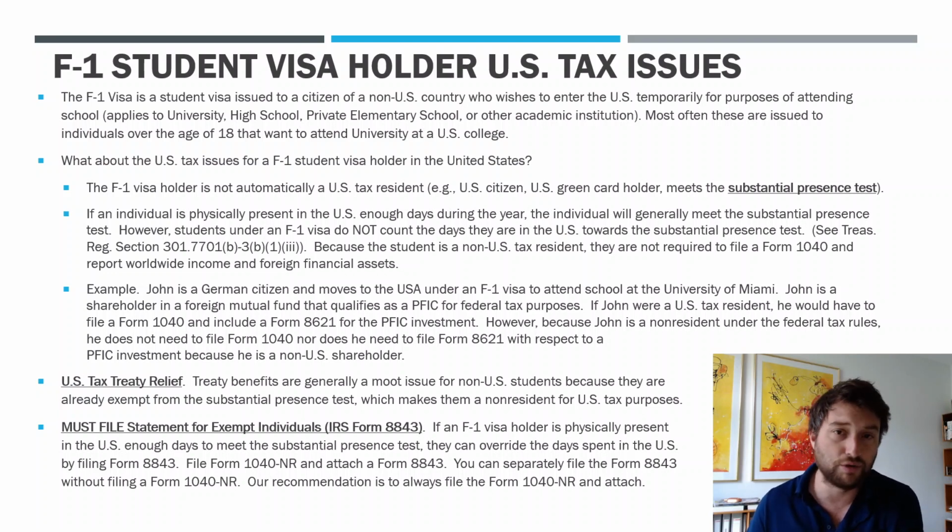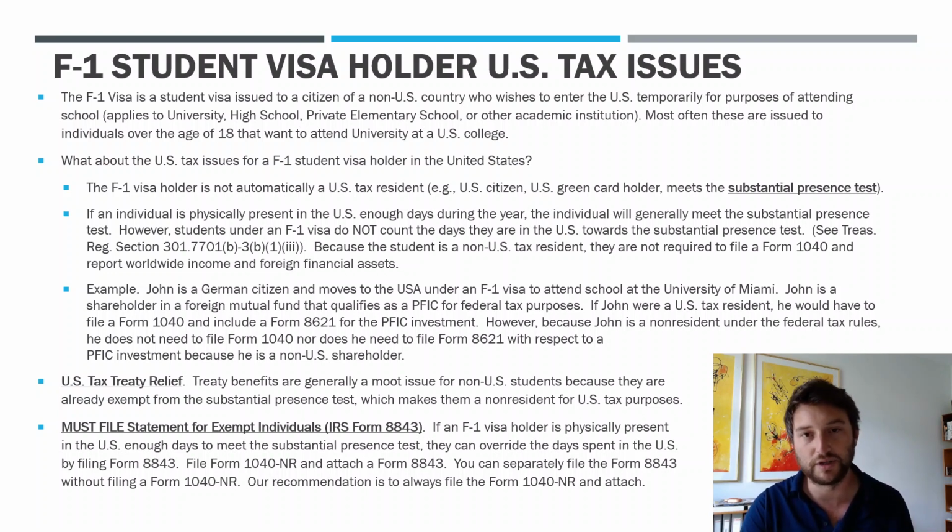For students, it's a moot issue, right? It doesn't matter whether you're in a treaty country or not. If you're on an F-1 visa, you get this kind of relief. Now, here's what you must do. You've got to file Form 8843, Statement for Exempt Individuals. I've got a separate video on this. I'll put a link below.